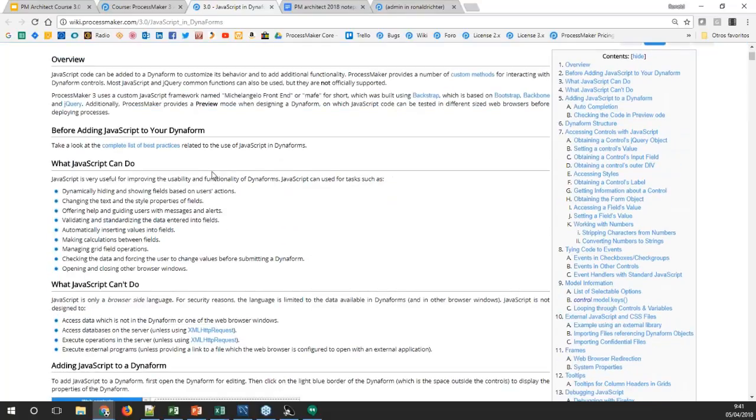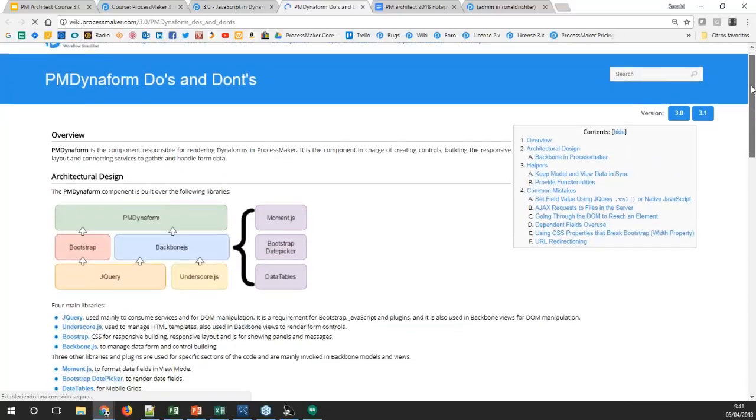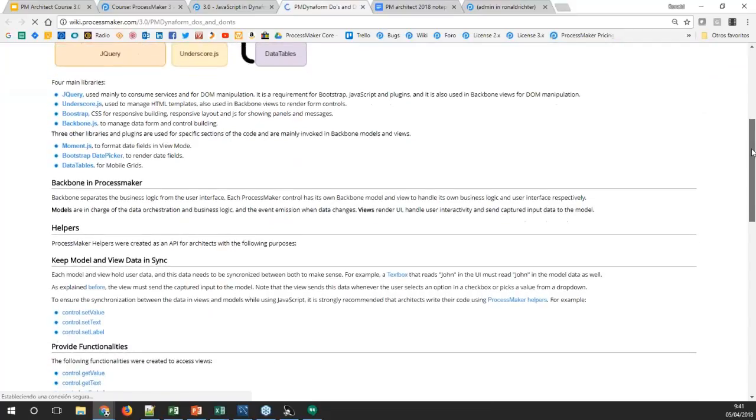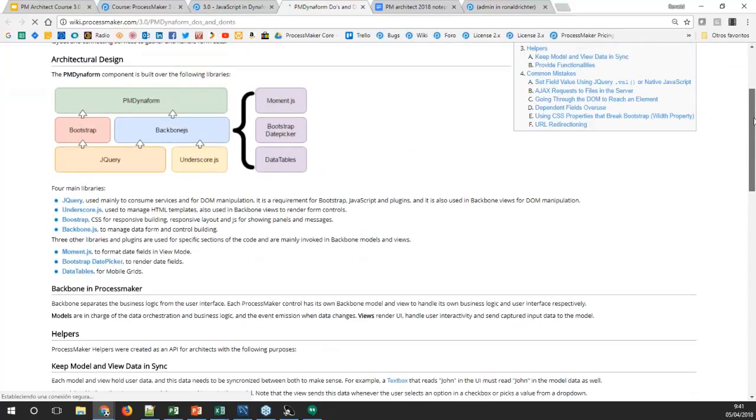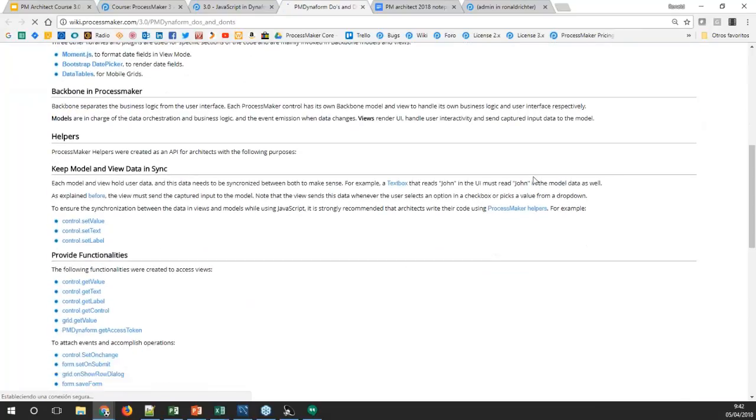So before adding JavaScript to your Dynaforms, we will have to take a look into this quick documentation about best practices, about what you can and can't do within ProcessMaker when you're working with JavaScript. So let's take a quick look here, especially at this part where we have the helpers.